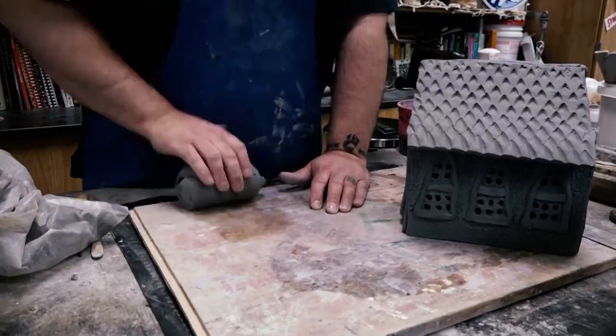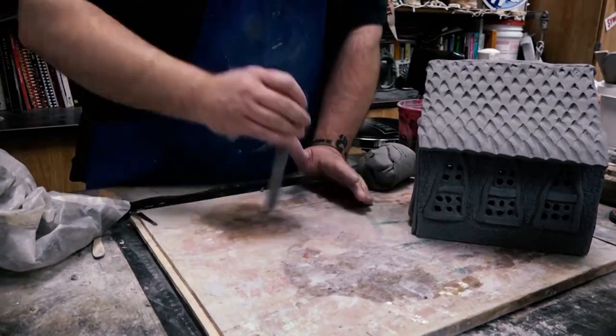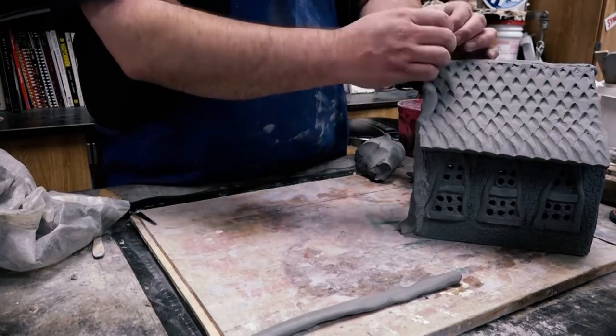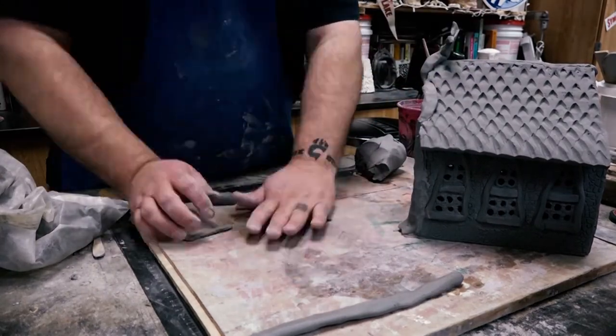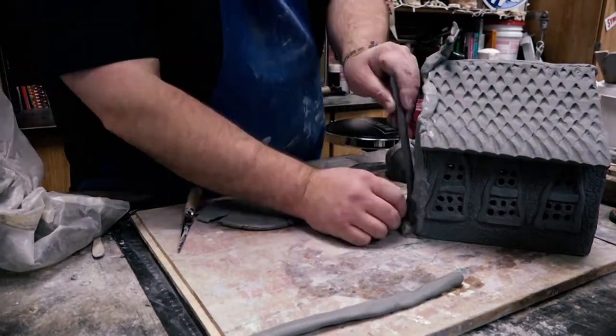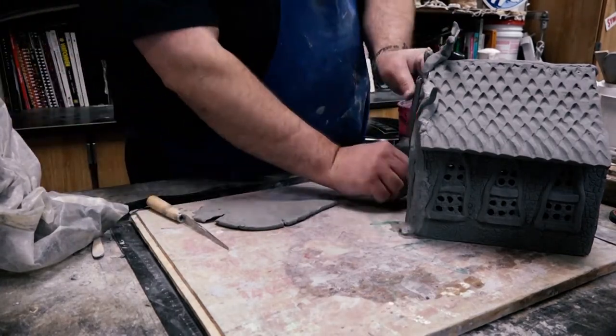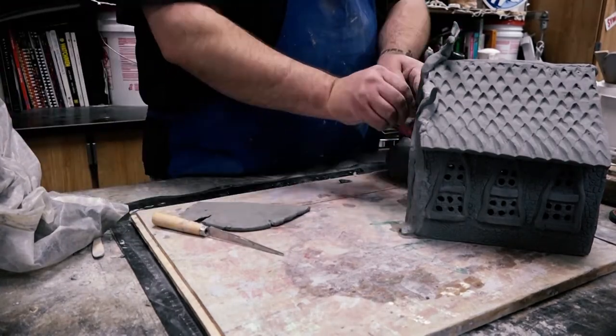Now, before we wrap up here today, I will be firing this one off, and when we get into glaze for this piece, which is gonna be another video altogether, I am not gonna use traditional glaze for this piece. I got a very specific reason, which I'm gonna go over in another video, so stay tuned for that.